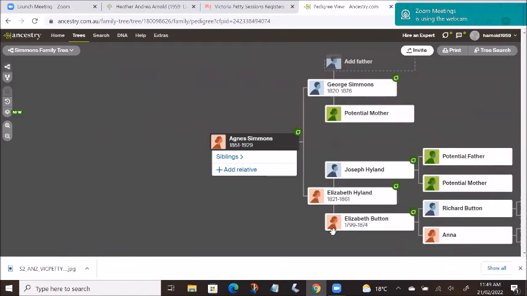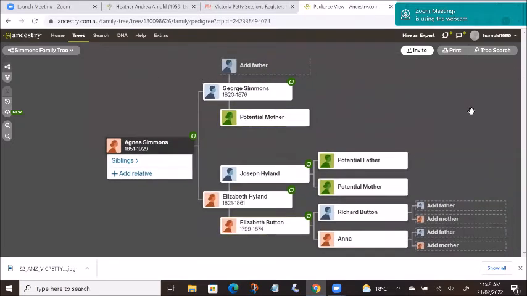I only use information that's available publicly. I don't do any private information, and I never put people up who are still alive. If I'm interested in Agnes Simmons, I mean, she didn't have any children. If I'm only interested in her, I wouldn't bother putting her children in unless they form part of the story. So, I see this whole invasion of privacy, but my view is that information that you get from Ancestry or the newspapers is public information in the first place, and that's all I put up there.